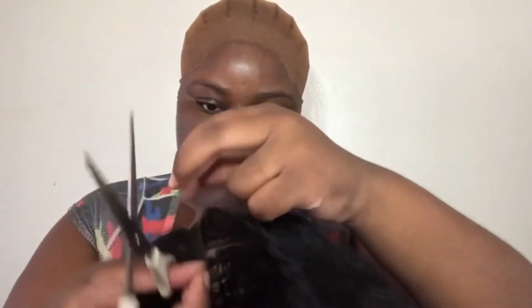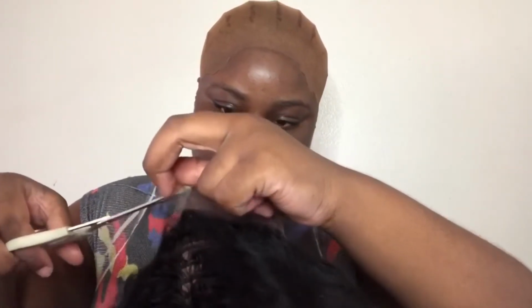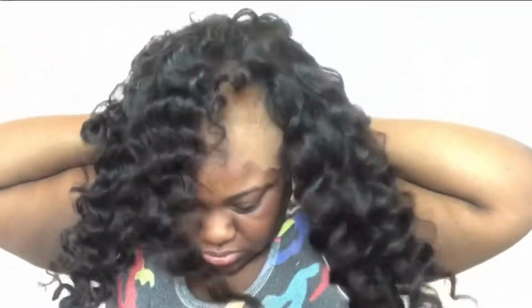Now I'm going in with my scissors and I'm just cutting off the excess lace from the back of the wig. And then I'm gonna fit it on my head. And just in case anyone was wondering, why is it that my ball cap is out so far, so close to my eyebrow? That's where my hairline is. Yes, that is where my hairline is. And it's super annoying, I know.